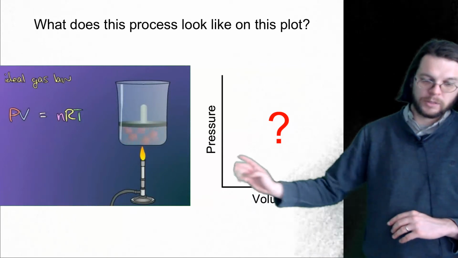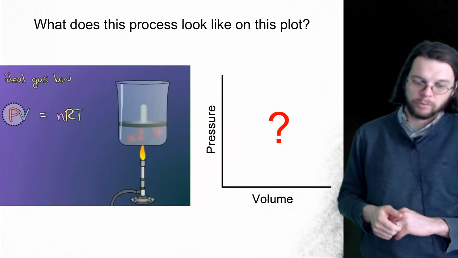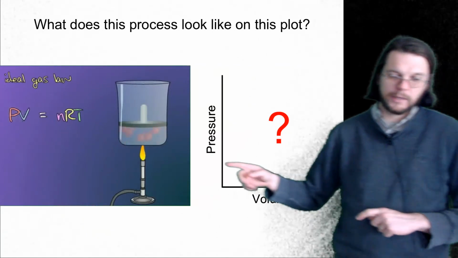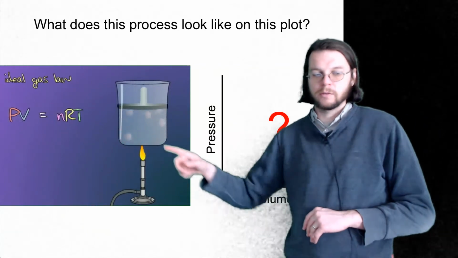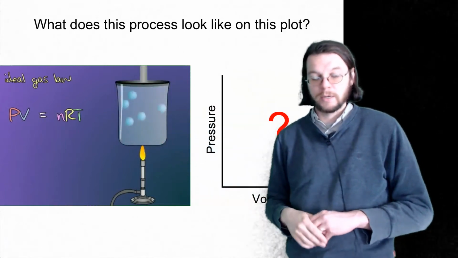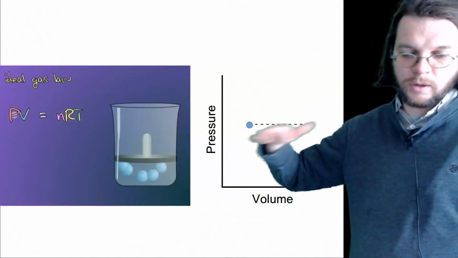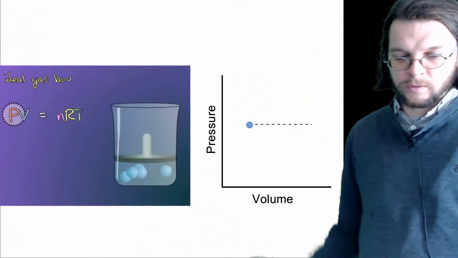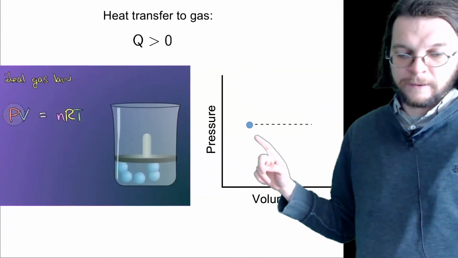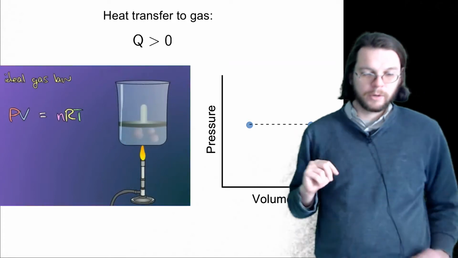And so we know that it's not just going to be some straight line here like it was last time. The pressure, I mean, we're applying heat to the pressure. So that would make you think that the pressure goes up, but as soon as the plunger starts to rise, the pressure goes back down. So at the end of the day, you end up with this straight line for the pressure. So you start with this pressure, but because the thing is expanding, you keep that pressure.